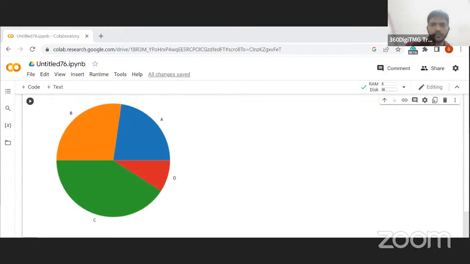I will also show you how a simple box plot looks with a few values in it.